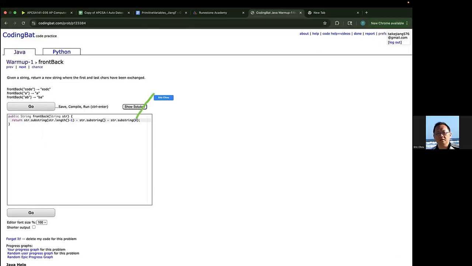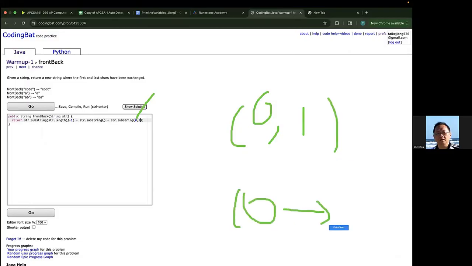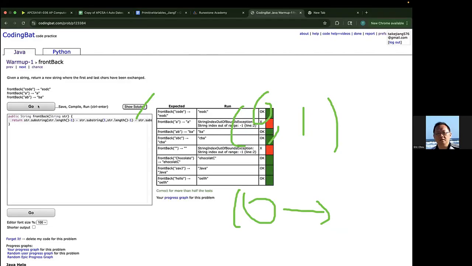This one is wrong. The first character is 0, 1, not 0. 0 means starting from 0 to the end. That's the original string. You didn't check the length of the string.